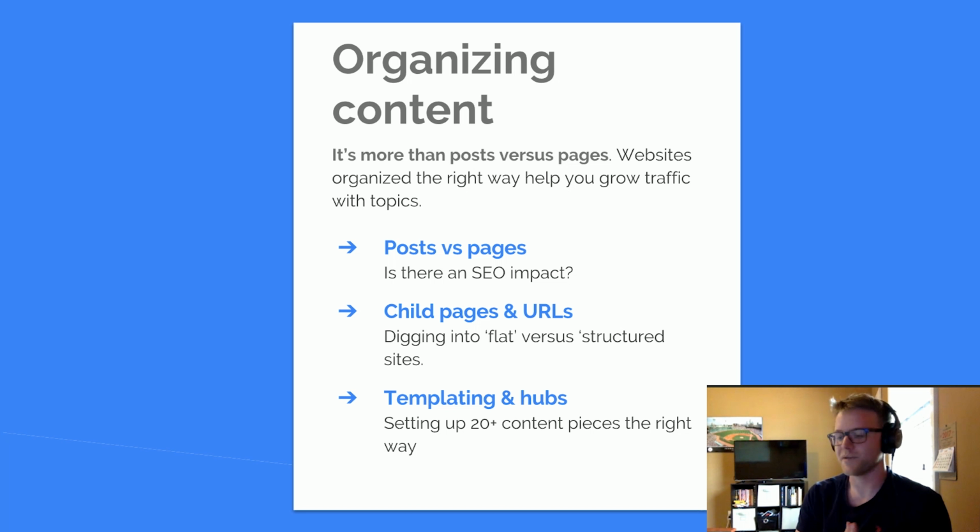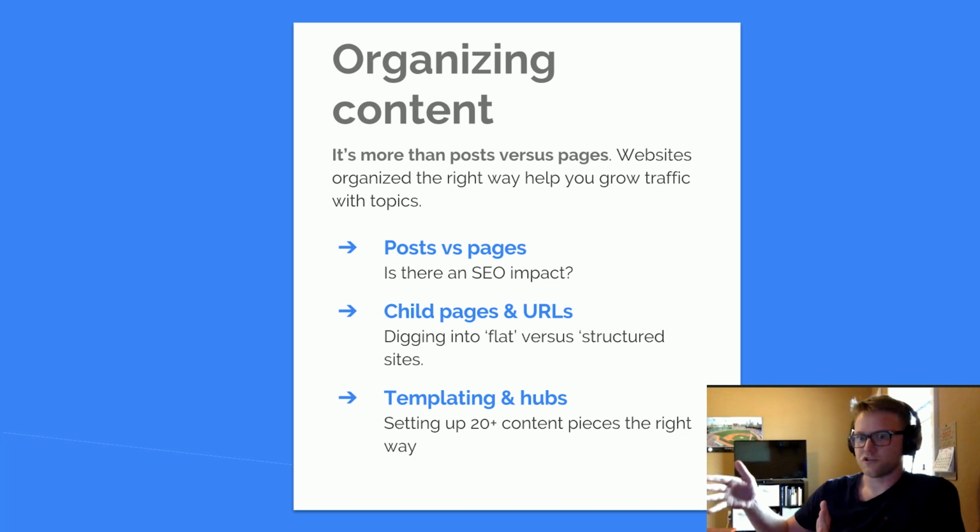So a good example might be in the real estate space, if anyone listening is in that space, or if you as a consumer have seen this, Trulia and Zillow both rank really well for real estate searches, as does Realtor.com. If you go and look at their URL structure, though, they almost couldn't be more different. Zillow has the flattest URL structure you can have. It's Zillow.com, and then the name of the city or the name of the area that you're targeting. And then if you go and look at Realtor.com, they have their pages organized in a very structured way. It'll be like Realtor.com/Massachusetts/Boston, that sort of thing.